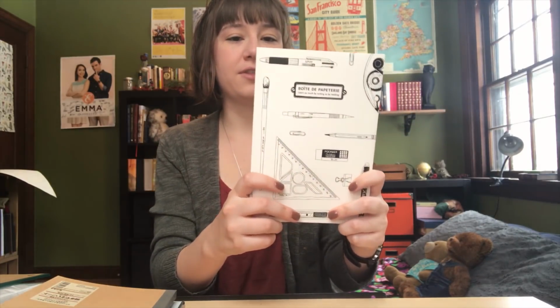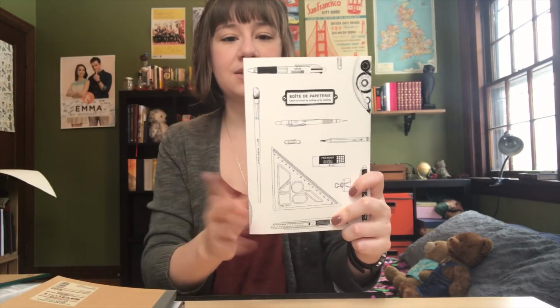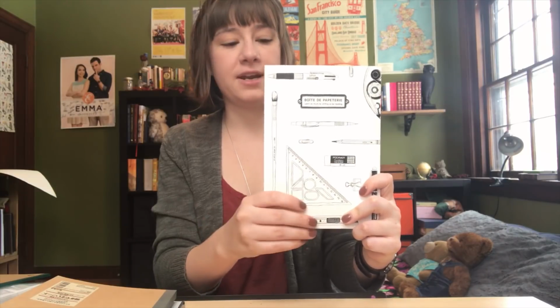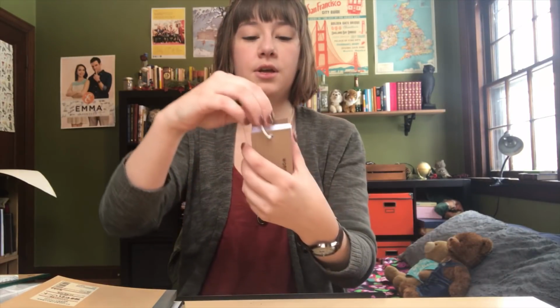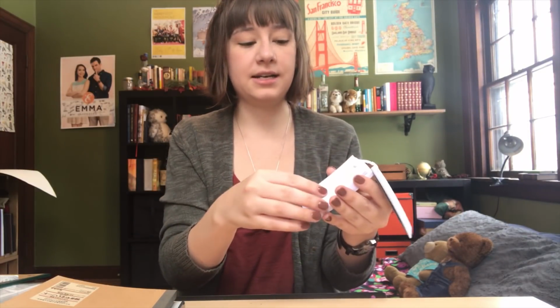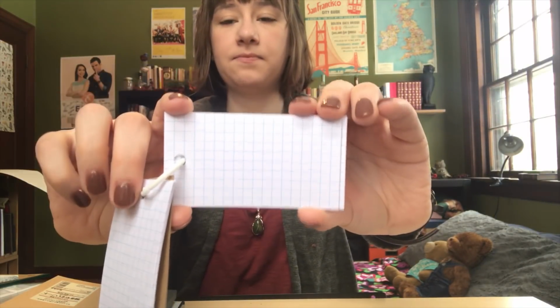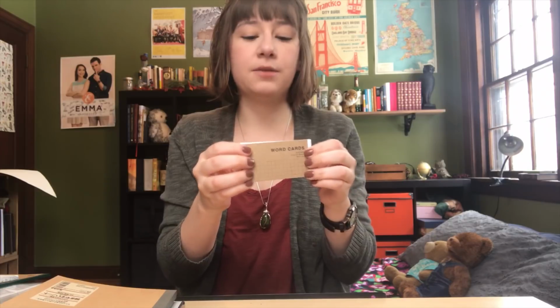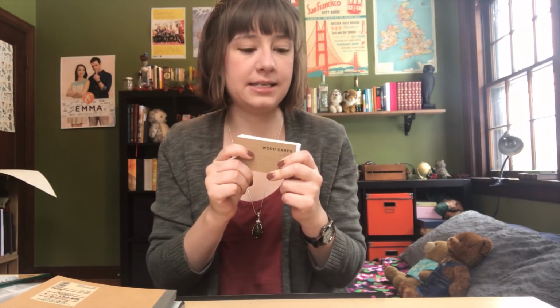And I also just loved all the little illustrations that were on it. I actually have this eraser, which is funny. I also got a little ring of cards. They also sell these at Muji, but I didn't pick them up there. But when I saw them at Daiso, I decided to go ahead and get them. They are little grids. I'm likely going to use this for ink swabs and ink testing, but the paper might not hold up to it, so we will see. I have yet to test this, but I'm excited about testing it.